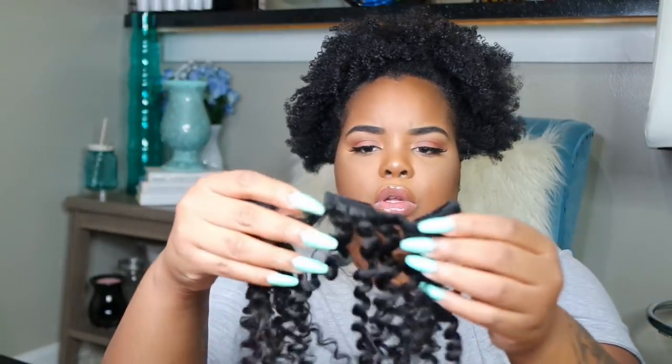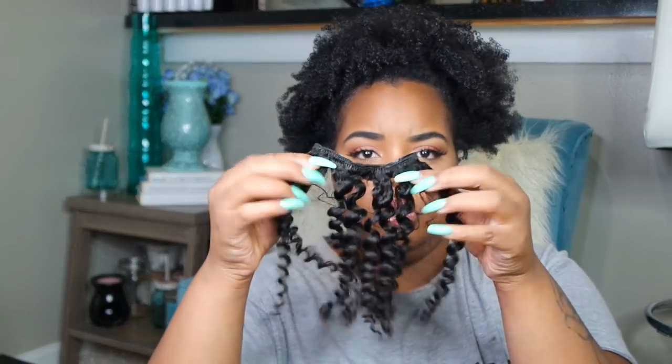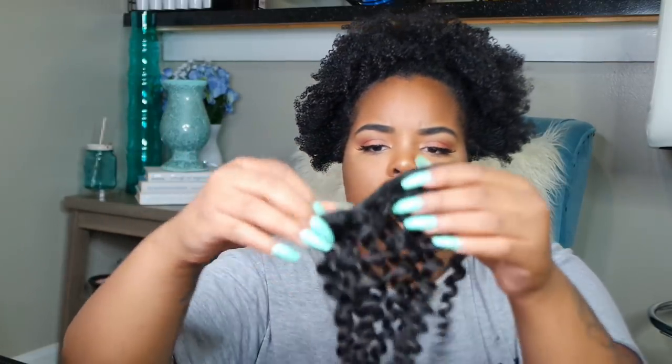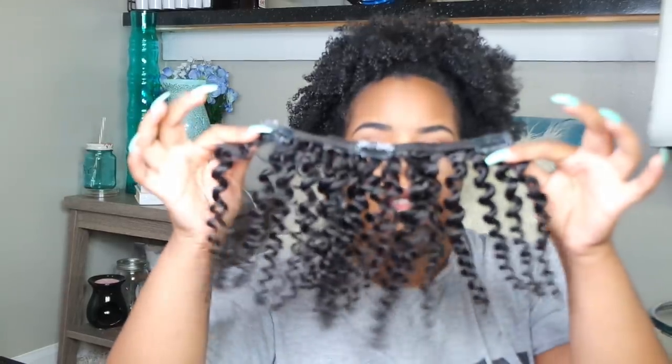So we have a really small piece. Then you have one that has 2 combs on it. Then 2 more really small pieces. Maybe it's a 14 piece pack. Then you have one that has 3 clips on it. Then you have another one with 3 clips. And then you have a long one with 3 clips as well. So that's how that looks.